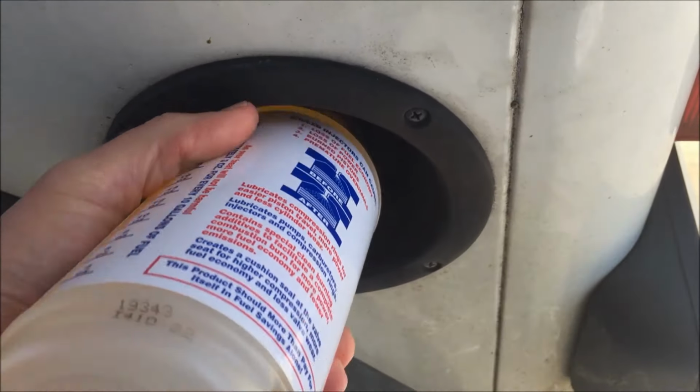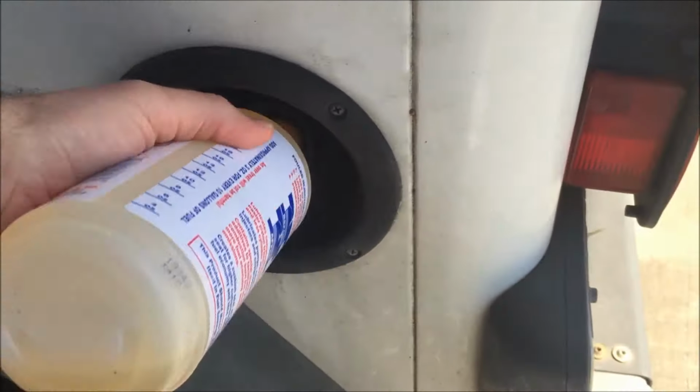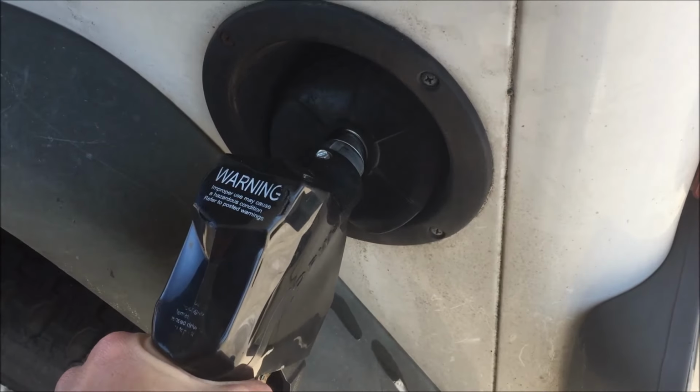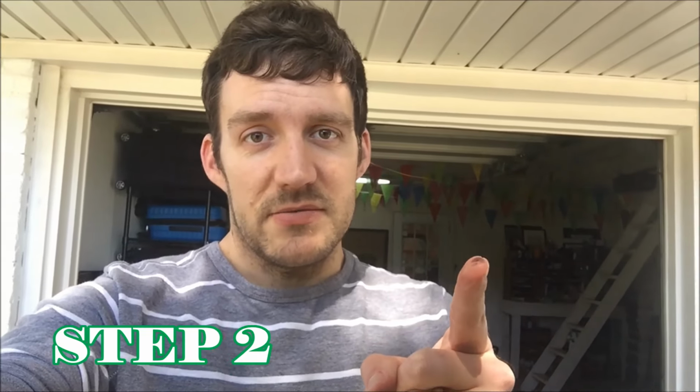That goes in. Appears to be going in. Then we top it off. Fill it all the way up. I think this next step is where we can fix the problem.